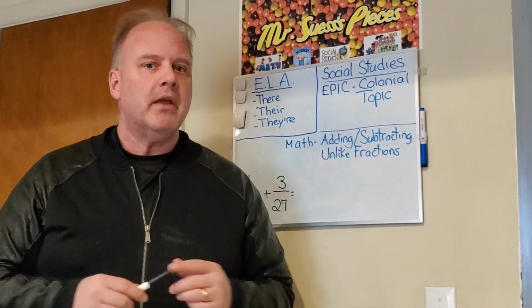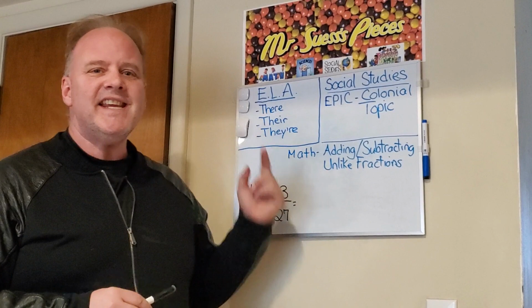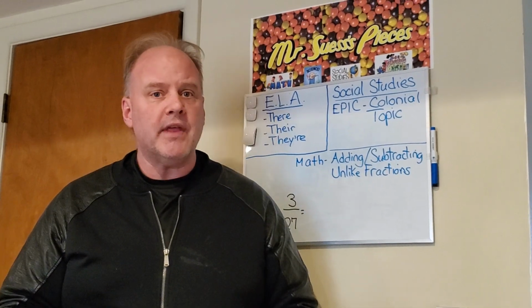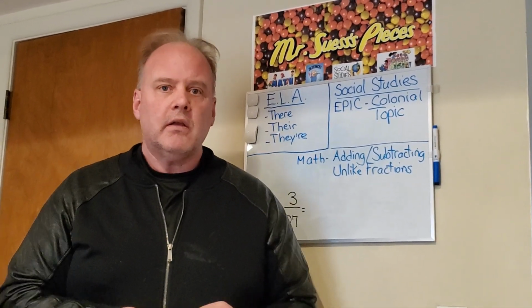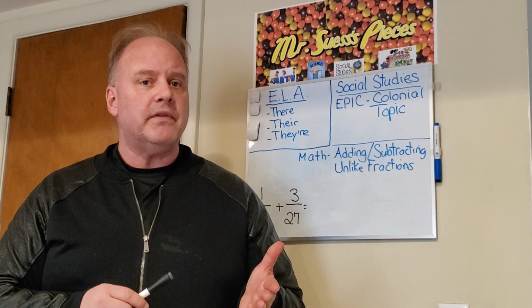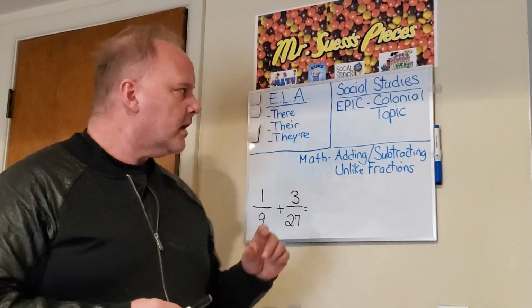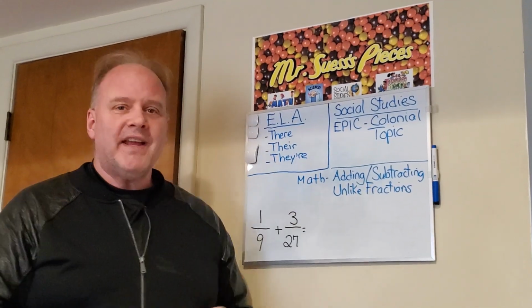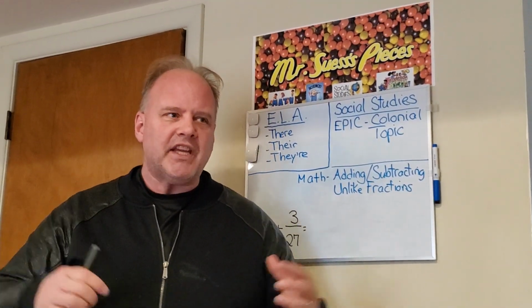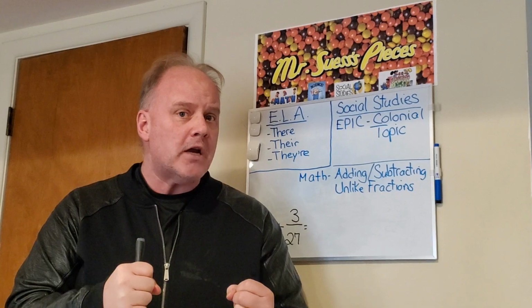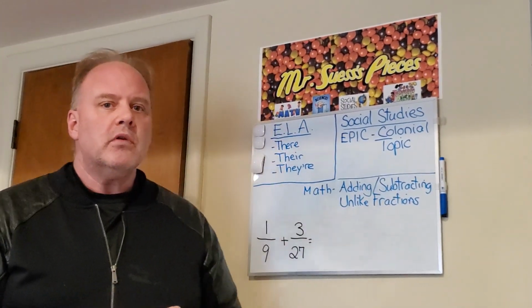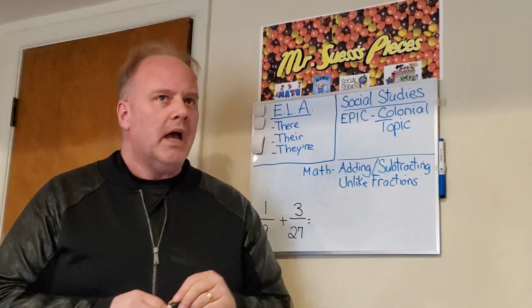THERE, most common. Second one, THEIR, shows possession. So, that's their house. It belongs to them. And your third there, which you don't see as often, but it still is important, is THEY'RE. That apostrophe actually takes the place of an A. It's like you squeeze the A out of they are, and the A went flying, and there's an apostrophe that leaves a trail.